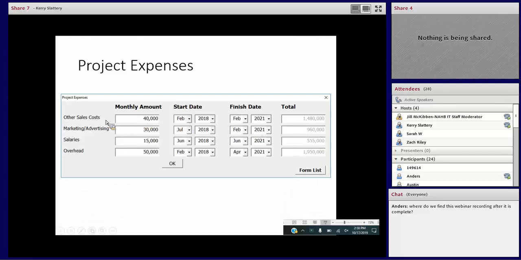So other sales costs. We talked about sales commissions, and that may be taken care of in a different block. But all of our marketing, our full-time sales staff, they may be salaried, whatever, depending on how you do signage, things like that. So it's all part of your plan. You determine what that number is going to be. Marketing and advertising, same thing: what we expect to spend, average per month over the life of our project.